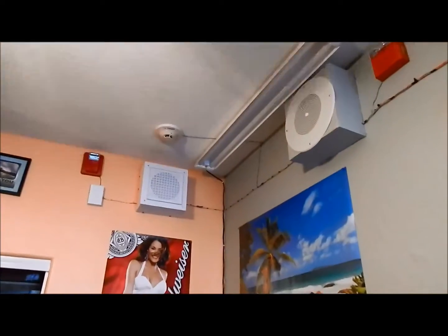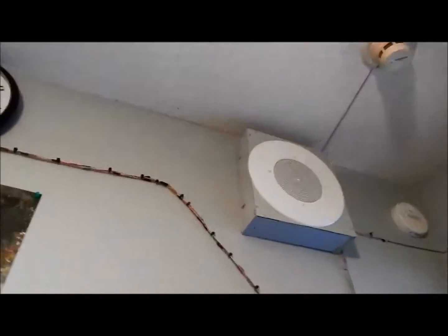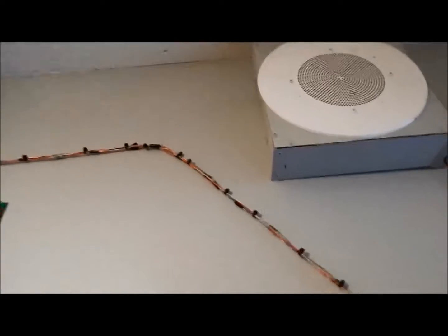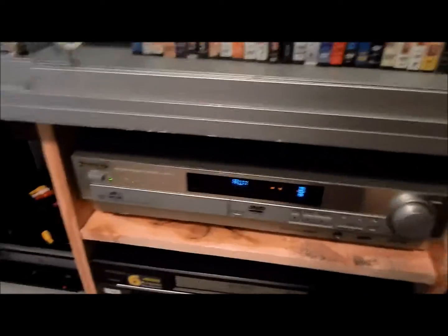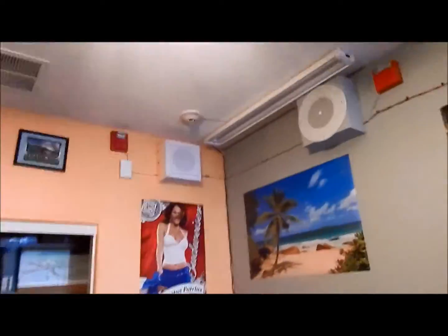The bass is more subtle on this — it's not real bassy on the system, which is good. Everything is real subtle. This guy has been working fine. This is where that system sensor used to be; I took that down and put the speaker where it used to be. You should listen to how it sounds when I close the phone — the bass is not real bad anymore, it's real calm now, and it won't overload this amp. I'm also making another one in the workshop, which I'll show you after this, so stay tuned.